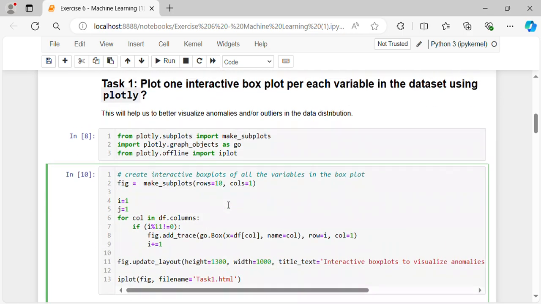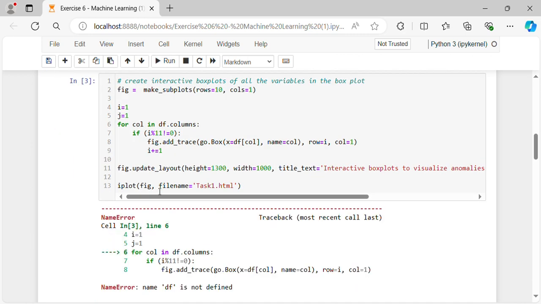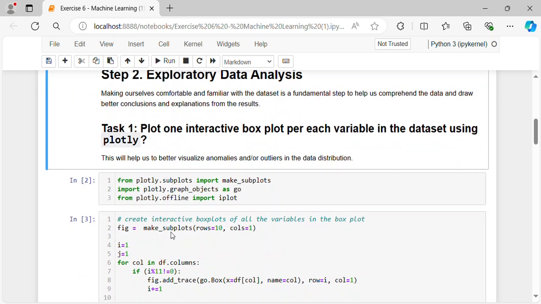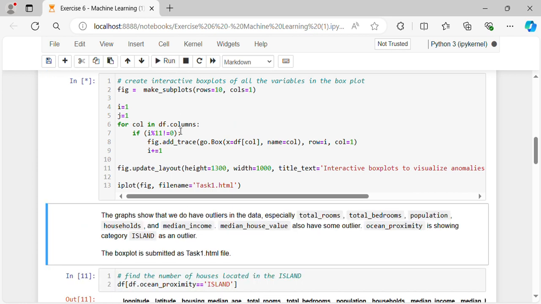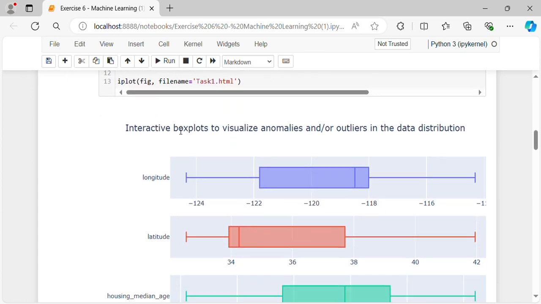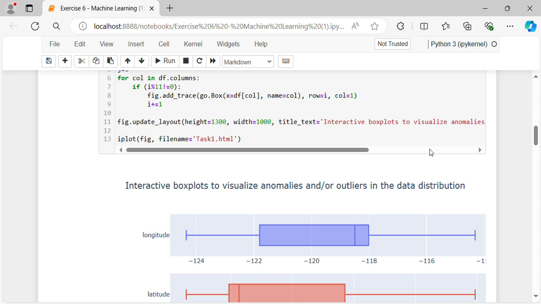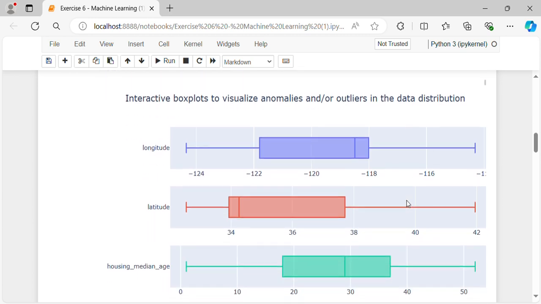So when we run this, we can see that the title is interactive box plots to visualize anomalies and/or outliers in the data distribution.